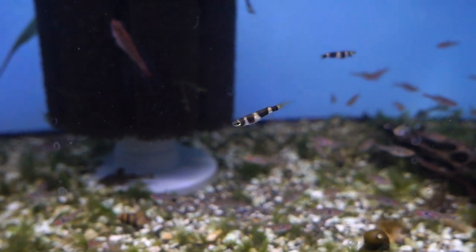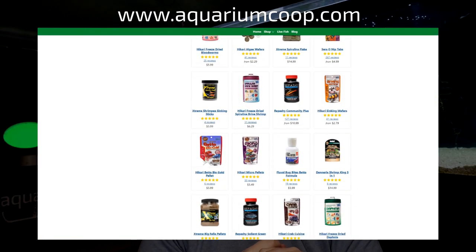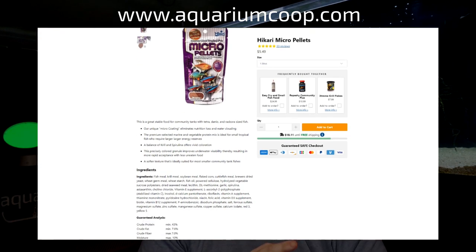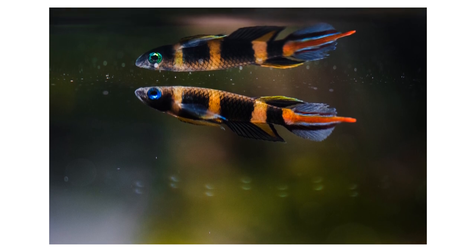When it comes to feeding them, lots of micro foods. I love frozen cyclops, I love fry food, and I love any micro pellet — whether it's an extreme nano pellet, a Hikari micro pellet, fancy guppy food, flake food — all of that works. Give them variety, but do know that they kind of want to feed towards the top third, so floating food that lingers up there for a while is pretty good.